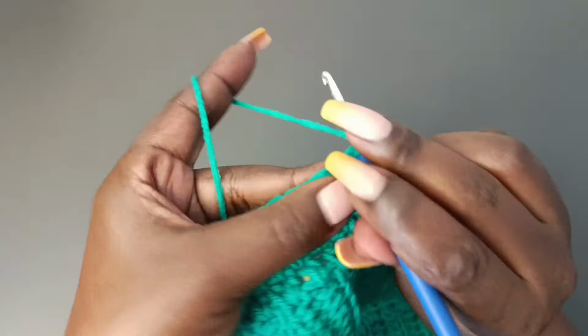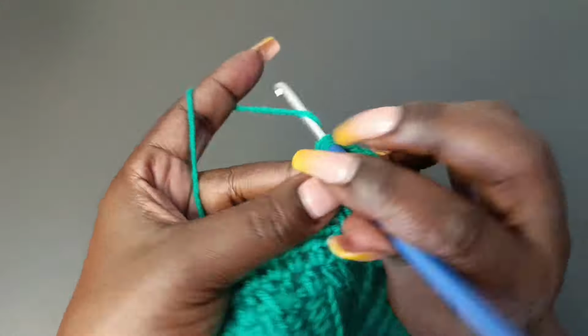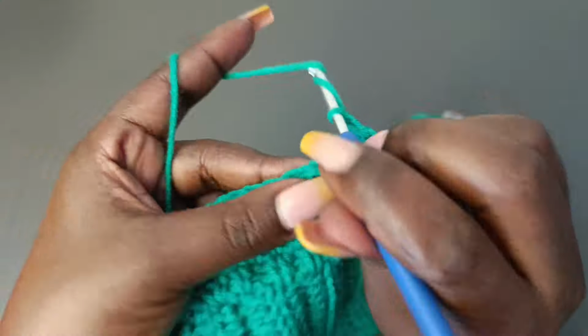Begin in the second stitch, half double crochet, then continue with 1 half double crochet in every stitch till you get to the stitch marker. This is row 5.